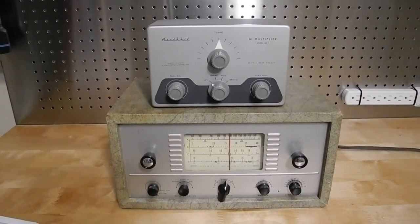For narrow bandwidth signals like CW or Morse code, this can allow you to hear the one signal you're interested in and filter out others, or null out or suppress a signal nearby in frequency that's interfering with the station you want to listen to. While they were built into some high-end radio receivers of the past, Heathkit sold the QF1 and later similar models as an add-on to improve the performance of a basic receiver.